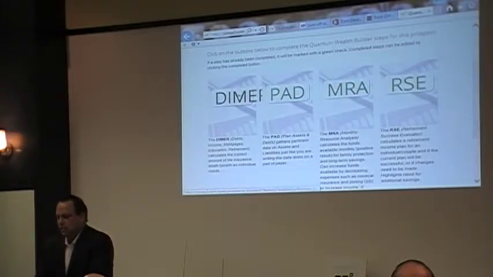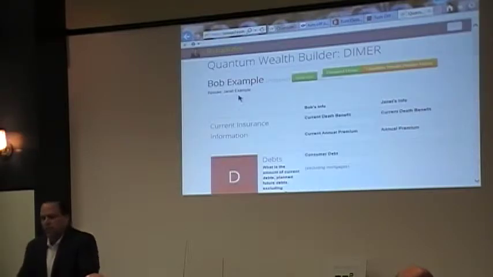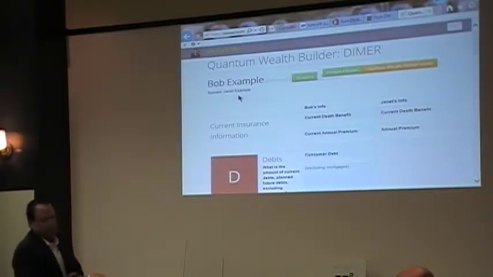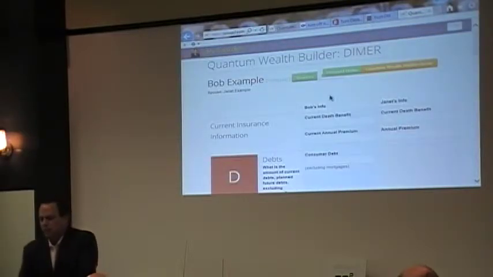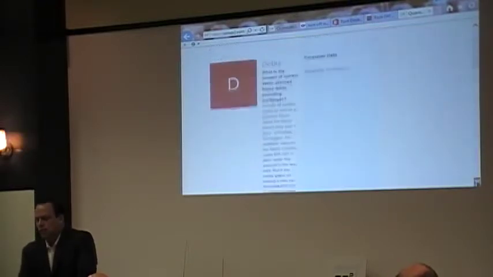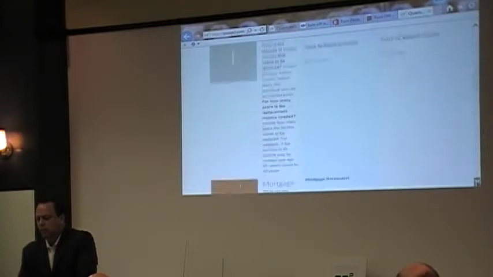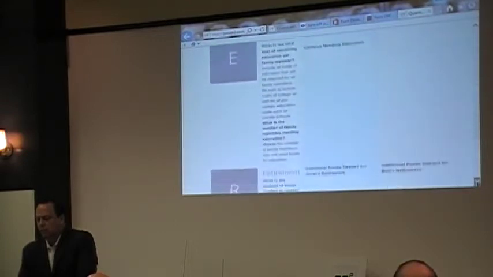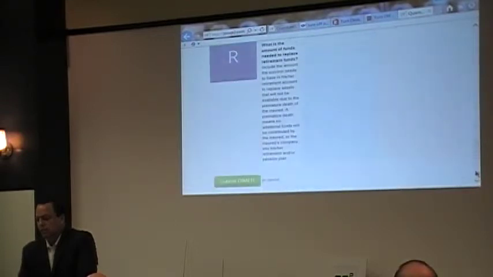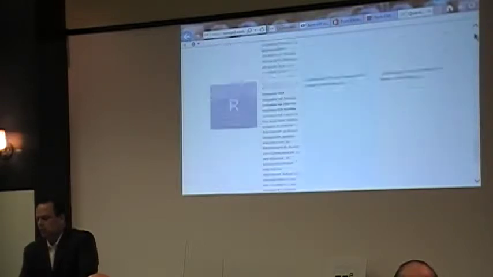So you just click the DIME R, and it's off just because the screen settings aren't correct. You come into this. Now, this is what the DIME R is going to look like. So basically, everything's filled out. You see here, Bob's info and then Janet's info. So you're going to do one plan for both of them. See how it just goes down? That's it. Okay, and then we submit. I'm going to show it. So we're going to do one right now to show you how quick it is, and it's just awesome.